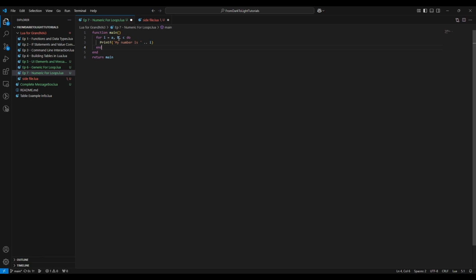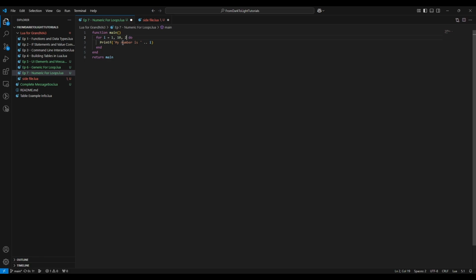Before I set them, I'm going to explain what they're for. A is your starting point, B is your ending point, and C is the step in between. C is actually optional. If you don't include a C value, Lua will use 1 as the step. But now let me show you how this actually works. And of course, I could just set these variables before, but I'm actually going to just type the numbers in because I can in this case. I'm going to set A equal to 1, B will be 10, and C will be 2 because 1's the default, and obviously since I'm an LD, I just like being different.